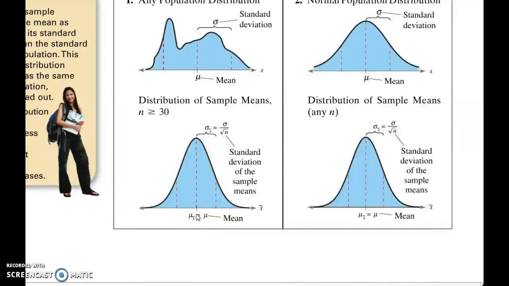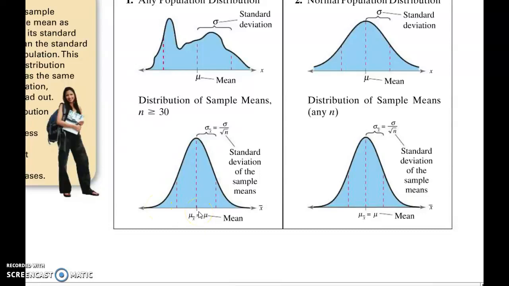But let's think of this with some real context here. Let's say the average height of men is 5'10". And so if I had every person in class go out and survey 100 men, 100 guys, and find the mean from their sample of 100, most of our means are going to come back really close to 5'10". Now there may be a few people who get a sample that had some unusually tall people in it, so their sample mean will be a little further out in the tail. Some people may have a sample with some short people in it, so the average of their 100 people may be really far out here in the left-hand tail.